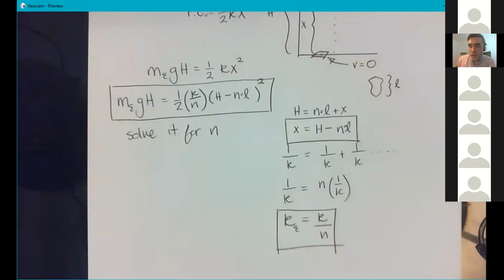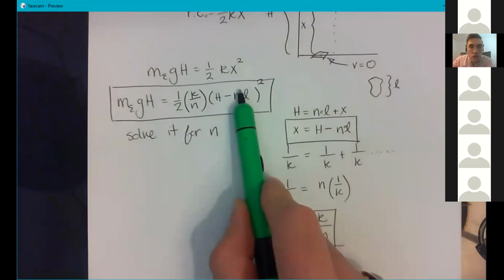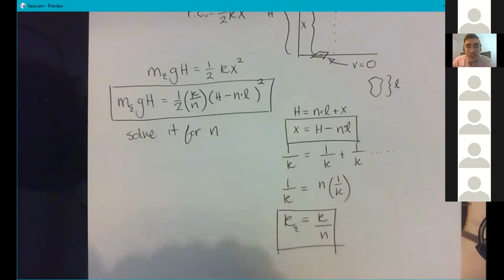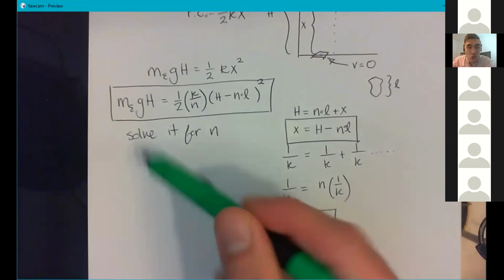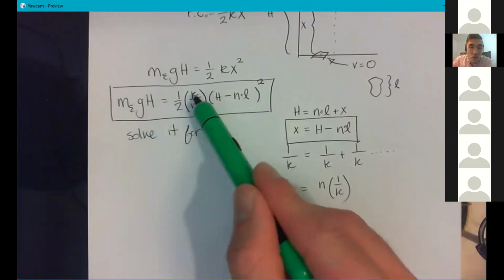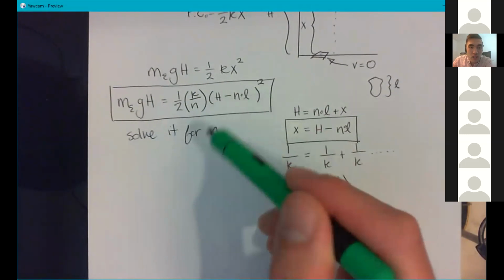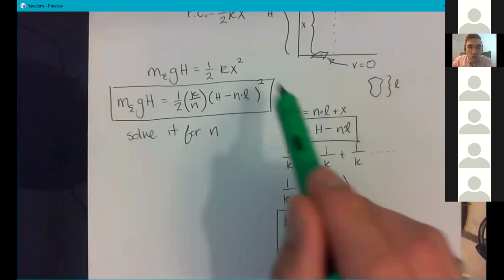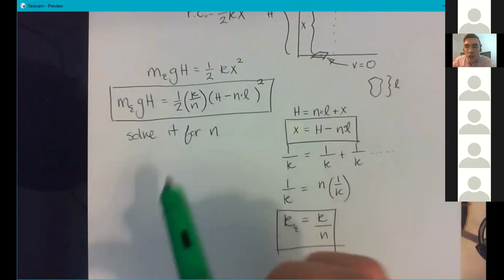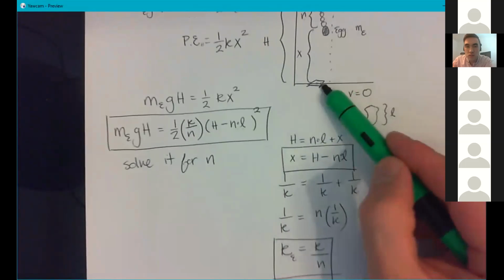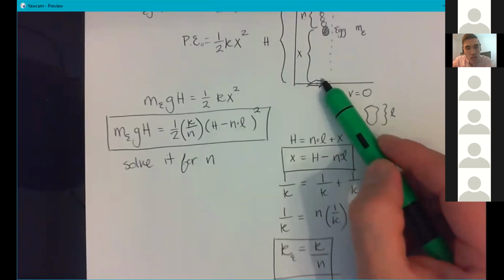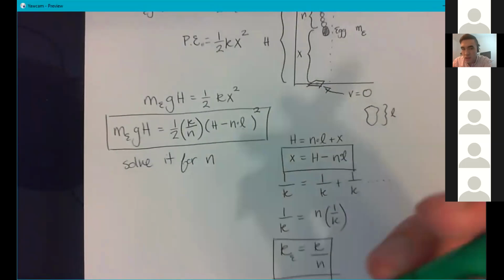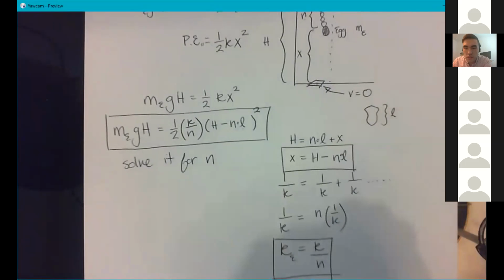which it's quadratic, so it'll take a little bit of work. You have to take this part here, square it, divide by n in all of the terms, and then you can solve for what n is. And if you plug in all the other values, it was like magic. Plug in the mass of the egg, the height of the classroom, the spring constant of one rubber band, and h is reused, also L, the average length of a rubber band. You do this, you solve it for n, and this egg will perfectly kiss the ink pad without cracking or breaking, and you get an A. It's just a lot of thinking and conservation of energy statements.